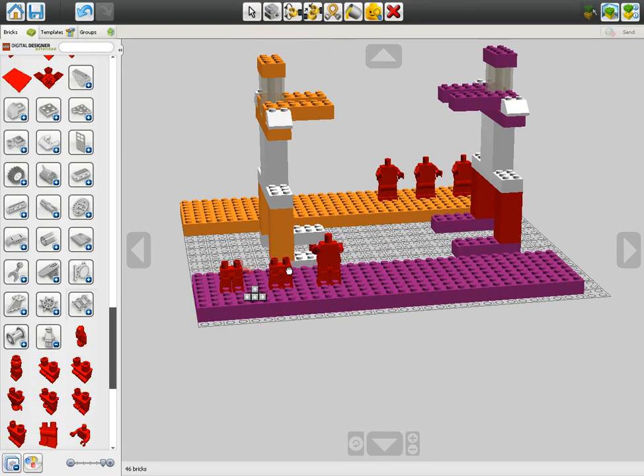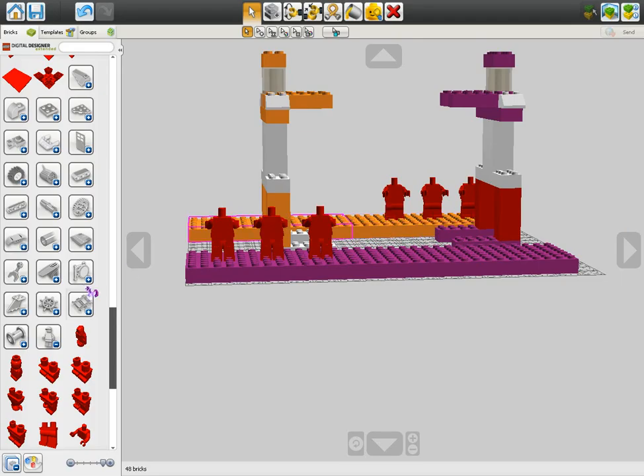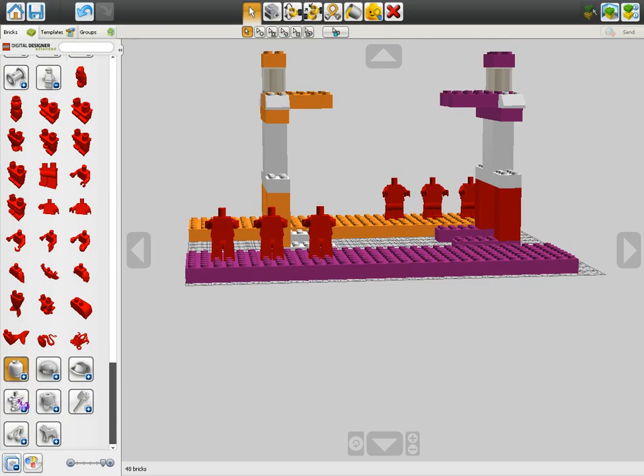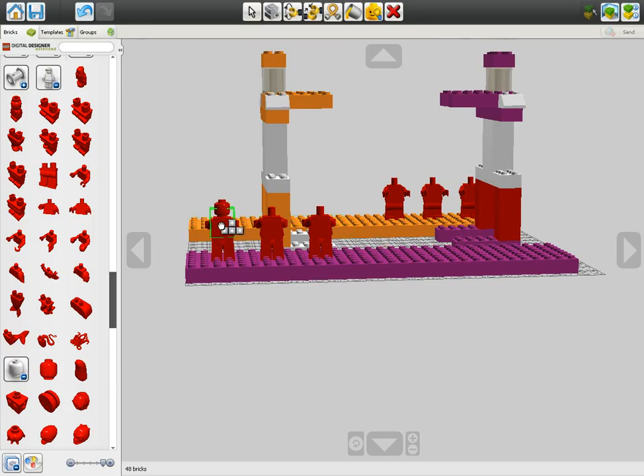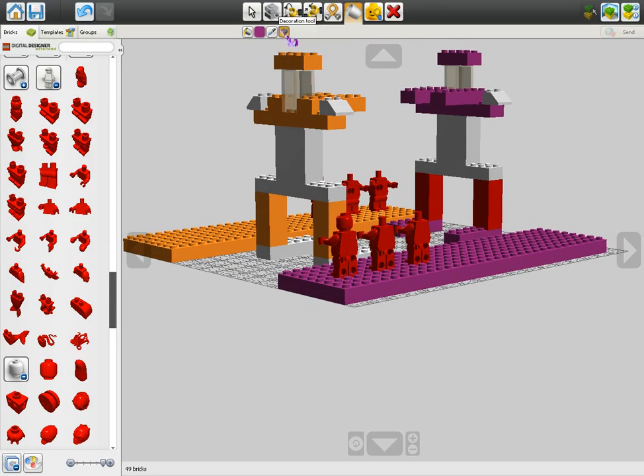I got up at 9:10 because I thought I was going to my mom and dad's house but that didn't happen. Look, it's a torso-less figure - we're not doing that. Let's get them off the ground - you just do it like that, it's pretty simple. This is not as easy as you think it is, it does get really hard at some points. I'm just gonna give them normal clothes. For the head you just go like this - make sure your head's not backwards, use the decoration tool and click on the figure.